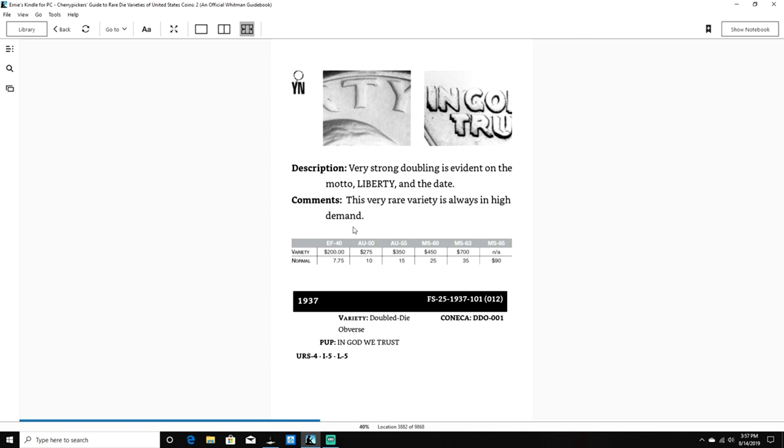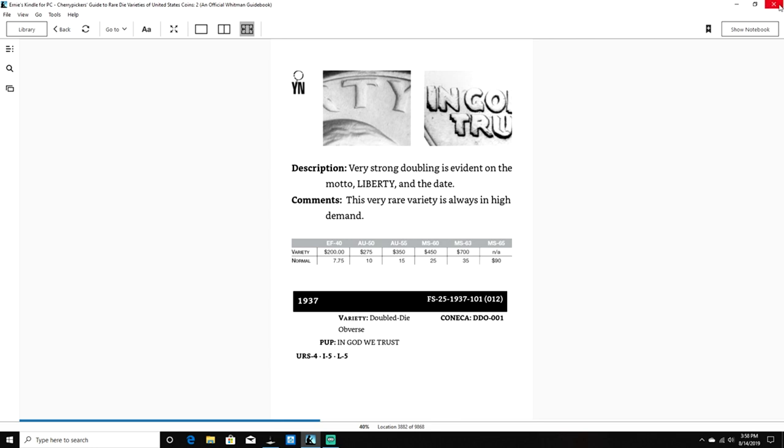Now, I know what you're thinking, though. Tech Masters, it's easy for you to show me pictures and say you can find errors on eBay. But it's another thing to actually find the errors that they don't know what they are and they're not selling as the error. And you're right. However, I just cherry picked one off eBay just to prove an example, and I'm going to show it to you now.